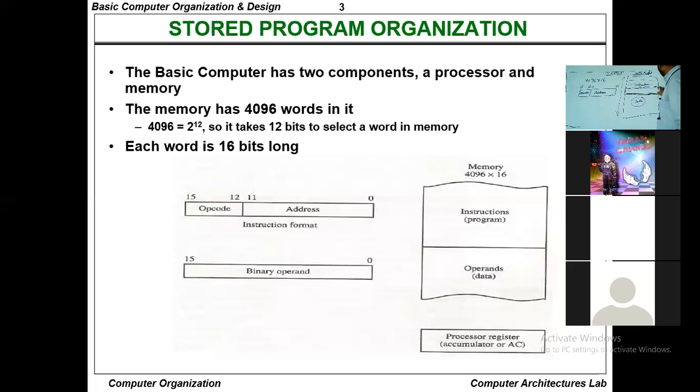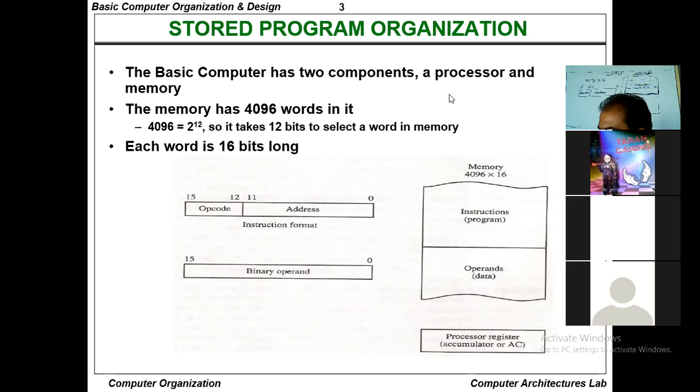The one word is of 16 bits, 0 to 15, which is divided into two parts. First part is address part, which is the operand address. Rahul, we just consider an example of 4096. It's just an example. ये एक एग्जाम्पल है जो हमने 4096 मेमोरी के लिए लिया है, ज्यादा भी हो सकता है, आजकल तो बहुत साइज होता है मेमोरियों का. ठीक है.